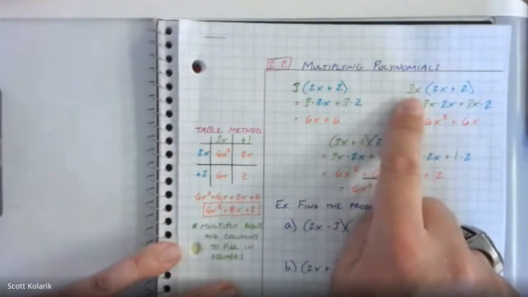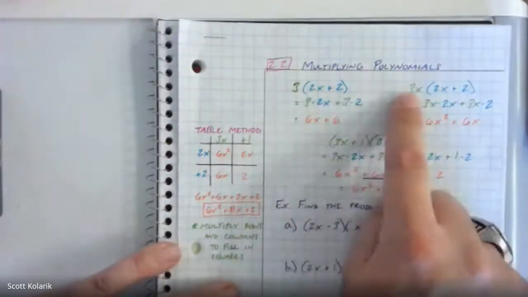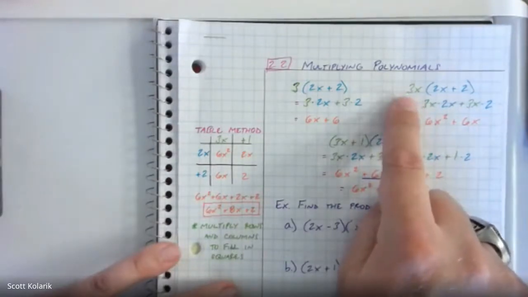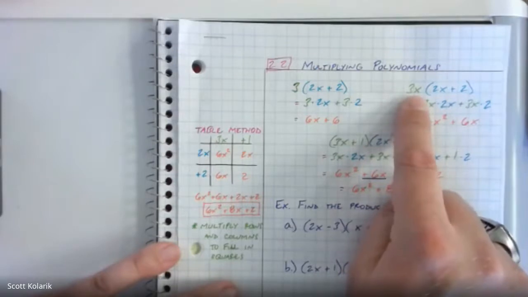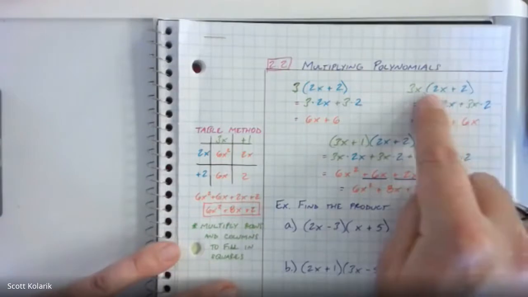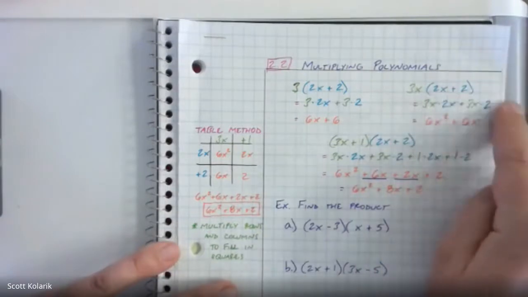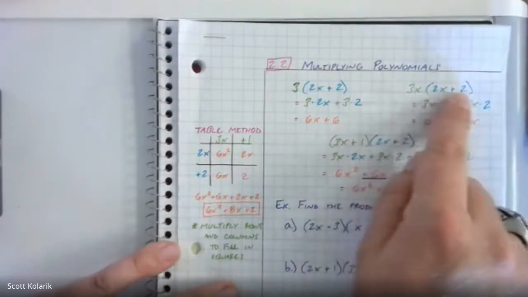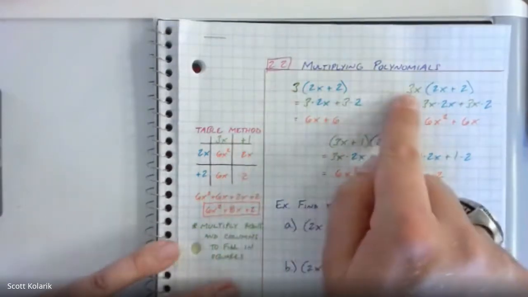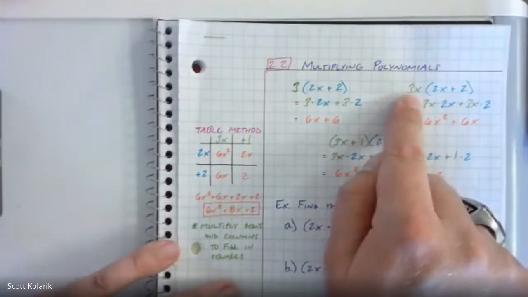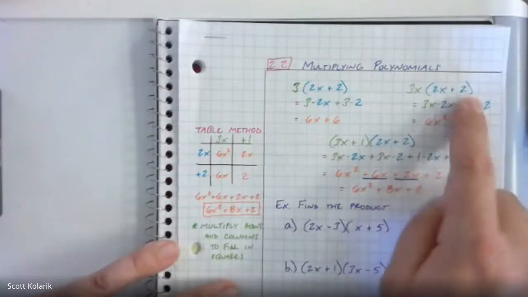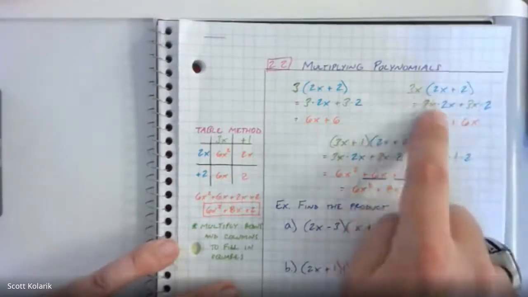Here I've added in an extra element: instead of just 3, now it's 3x. Still a monomial, still a single term. This is like what we talked about in yesterday's notes. 3x is considered a monomial, and I'm still multiplying throughout a given parentheses. Again, just a binomial; there could be more terms. It doesn't matter. When I distribute this object, whether it's just a number like before or a number times a variable, it's still a monomial, and I'm still multiplying throughout a given parentheses. Just like before, I'm multiplying by each object.